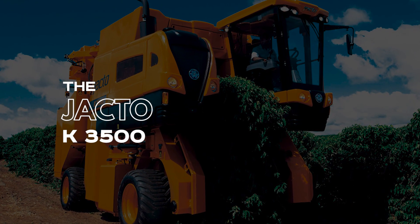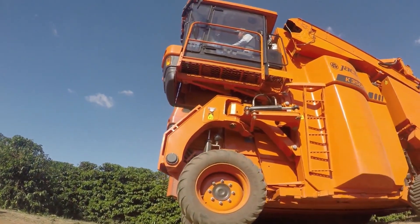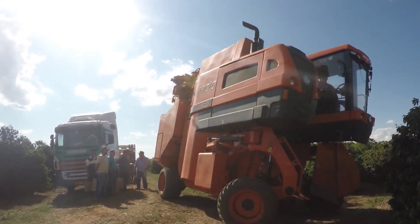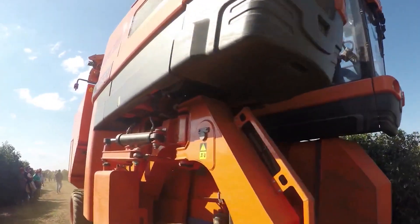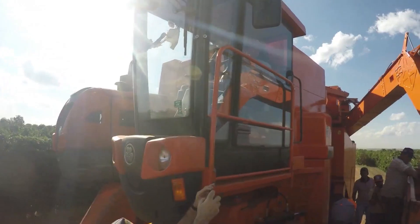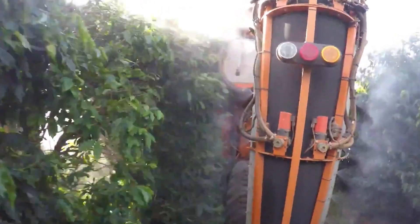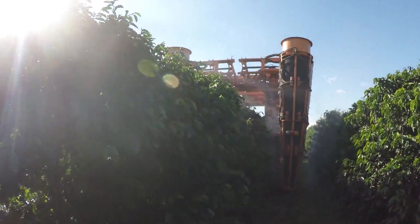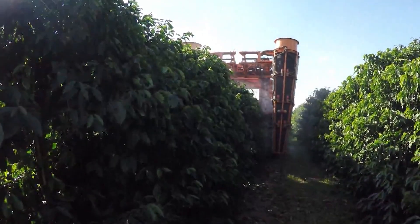Number 5: The Jacto K 3500. Coffee harvesting used to be a tedious process — until the K 3500 was designed. This high-efficiency harvester ensures maximum daily yield and a low coffee loss rate, minimizing ground losses by more than 62% compared to other harvesters. It features a 4x4 hydrostatic transmission and a diesel engine, and the machine's harvest speed can get up to 1.5 mph with a travel speed of about 9 mph. It also features a large 530-gallon tank and a small-radius steering system for efficiency and ease of navigation.